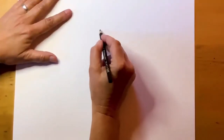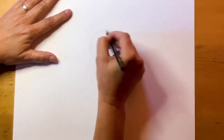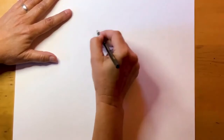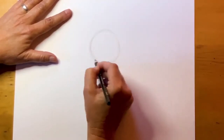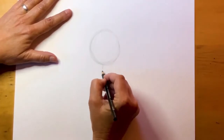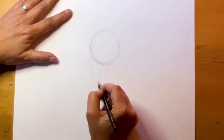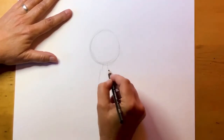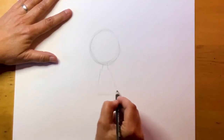First, to draw Peppermint Patty, we're going to draw a circle for her head. And I'm going to draw it kind of lightly because I'm going to go back over it later and darken it up. So, not quite a circle, a little bit more of an oval kind of egg shape. And then her neck is right here. And then her body comes down. Her body is about the same size as her head, maybe just a little bit less, kind of a triangle.